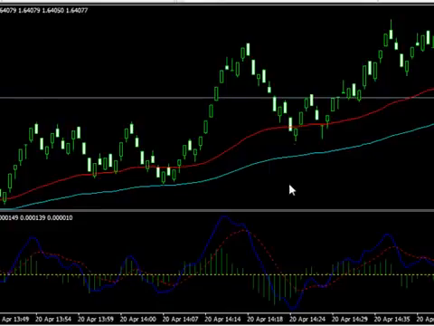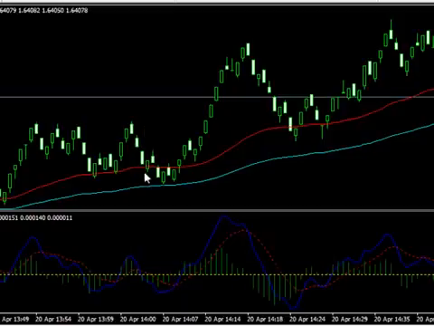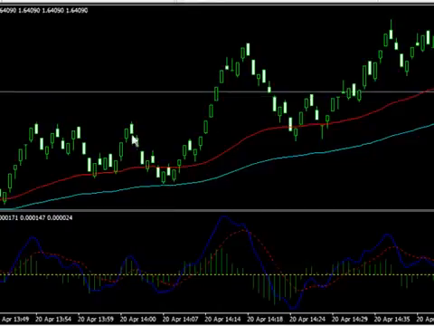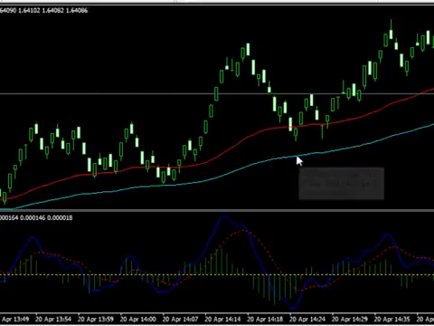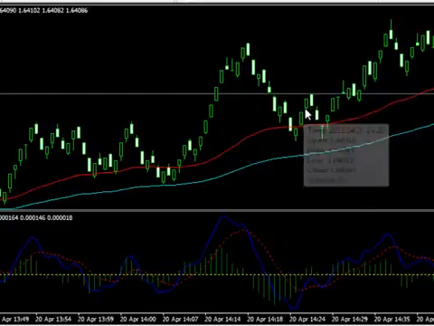And here's just the pound dollar. Again, here we have a nice move down. This is kind of a narrow range for the 50 and the 110. It would have worked great, but I might not have been in this one because of that. This one would be more attractive to me because it's got a nice move down. The 50 and the 110 are spread apart a little bit more, and we would have got in.